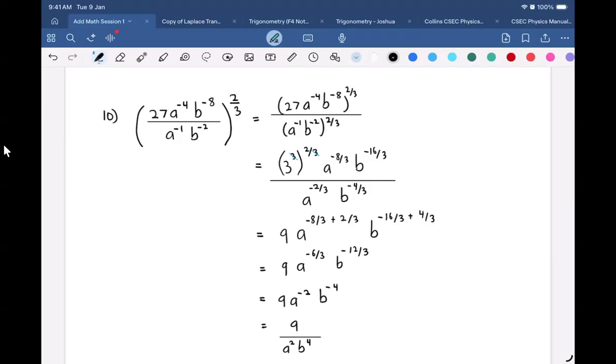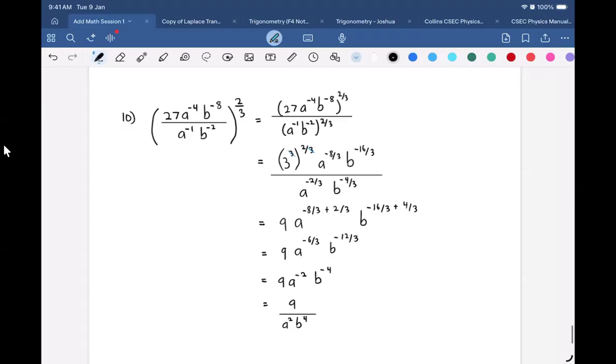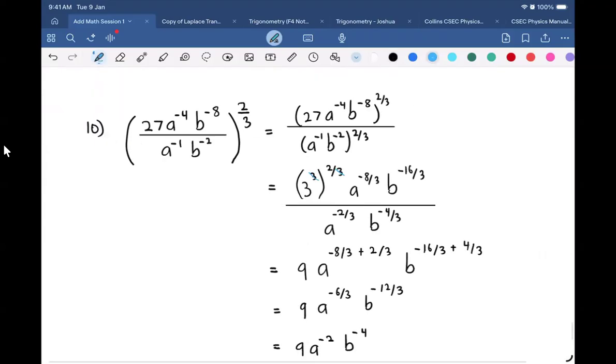Okay. Now, Serena, there's another way you can work this question out, and I'm going to show you it quickly before we end. You probably hear the word brackets first. So what you could also do is work the brackets out first. If you do that, I think it'll be easier. So you have a to the power minus 4, a to the power minus 1, so you would end up with a to the power minus 3, yeah or no? Yes, sir. And over here, you're going to end up with b to the power minus 6.